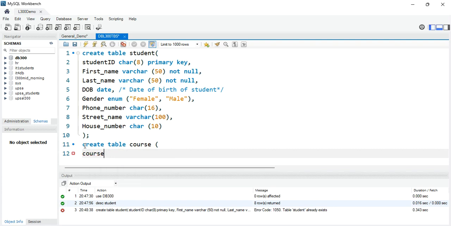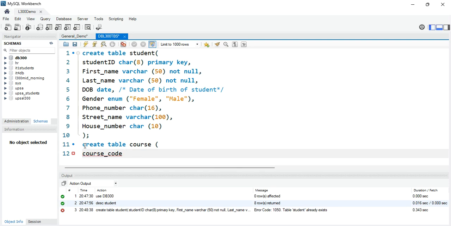For the course code, we can use the integer data type, and we can either make it system defined or leave it so that we provide the course codes ourselves. But let's use the actual UPSA course codes. Those we can use character for, because it's alphanumeric.